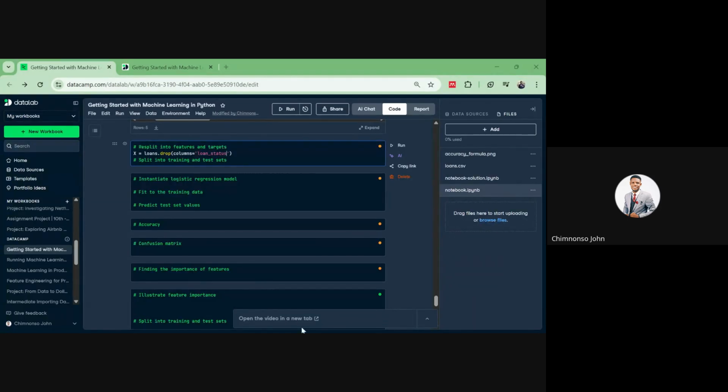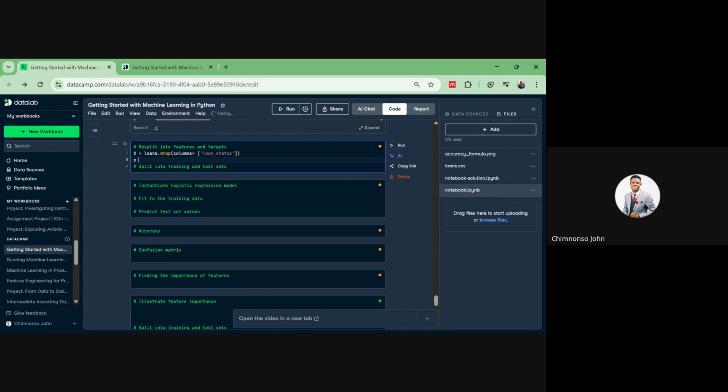Any questions so far, please, before I proceed? Any question? What's our Y equal to? Don't forget that these square brackets are always needed, because if you just take one column, it gives you a list, not a data frame to take from. That's why we are using it. Well, any question, please?